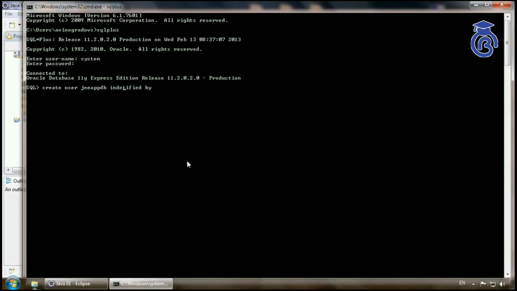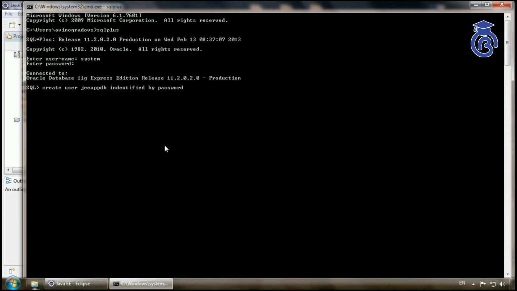Sorry, just a typo mistake here. Our password will be just password, the most popular password by any statistics.